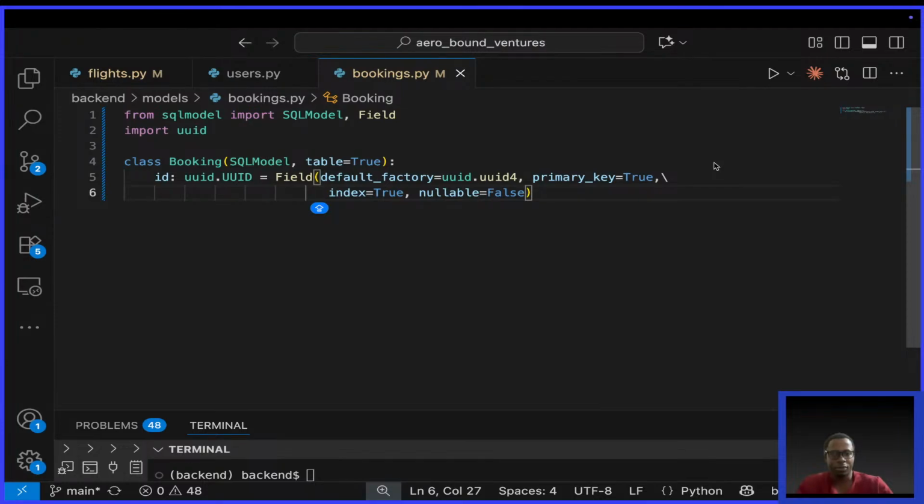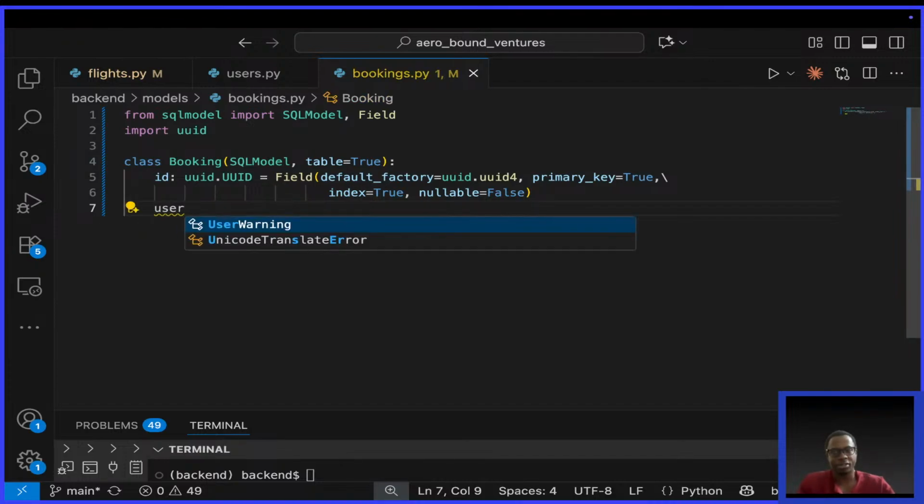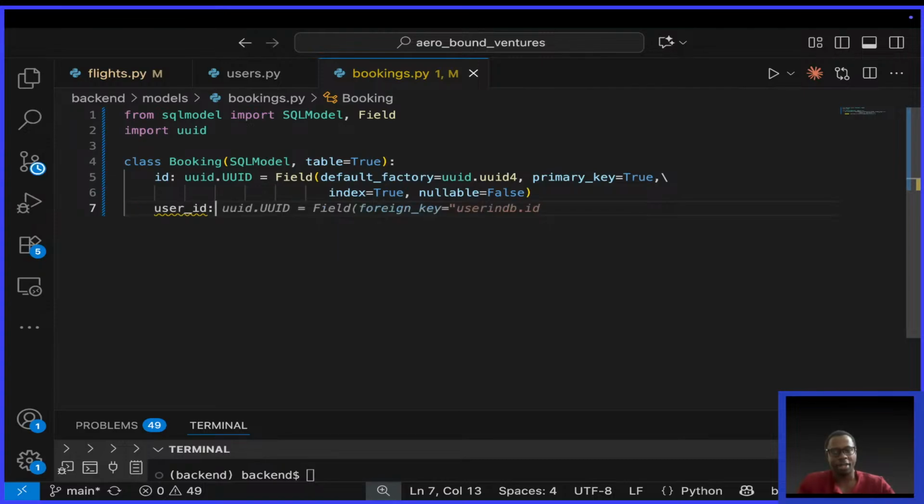If you're watching this later after the stream, just know we shall finish the DevOps part tomorrow. This is something I wanted to do and had forgotten about, so I want to get it out of the way. So a booking can have an ID. After that, we need to know the user that has booked this, and it will be a foreign key. And you can see AI is making the correct suggestion. So I can say user underscore ID.